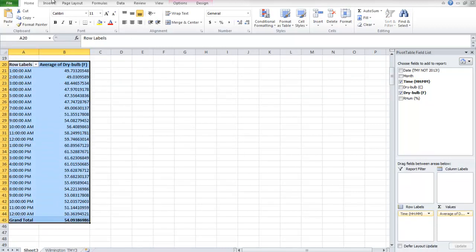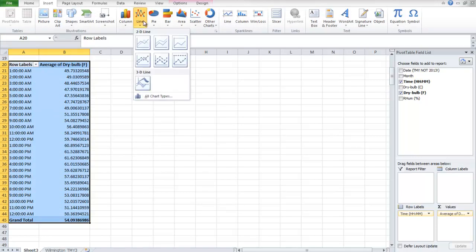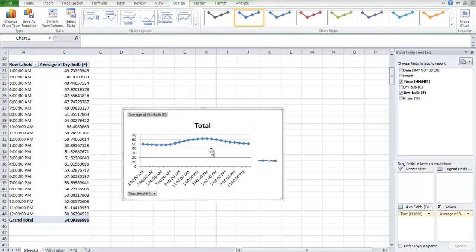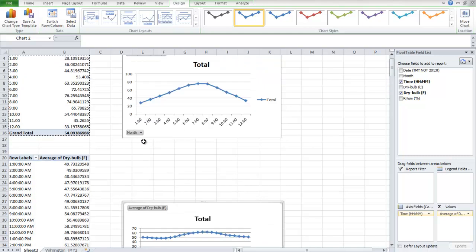So let's go ahead and plot that again and see what that looks like. As might be obvious, right before sunrise or early in the morning there are low average temperatures, and then at the end of the day there are higher average temperatures. So that's what's going on. Let's do one other thing.